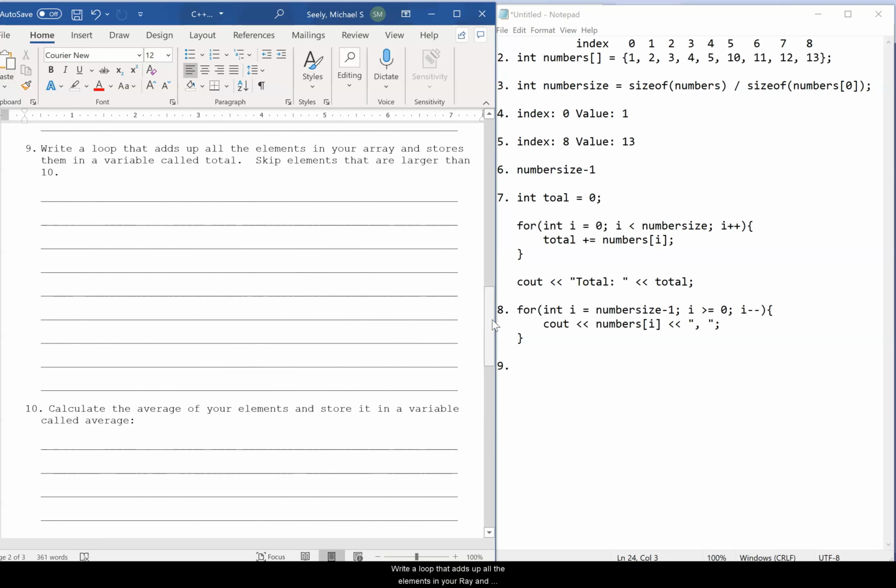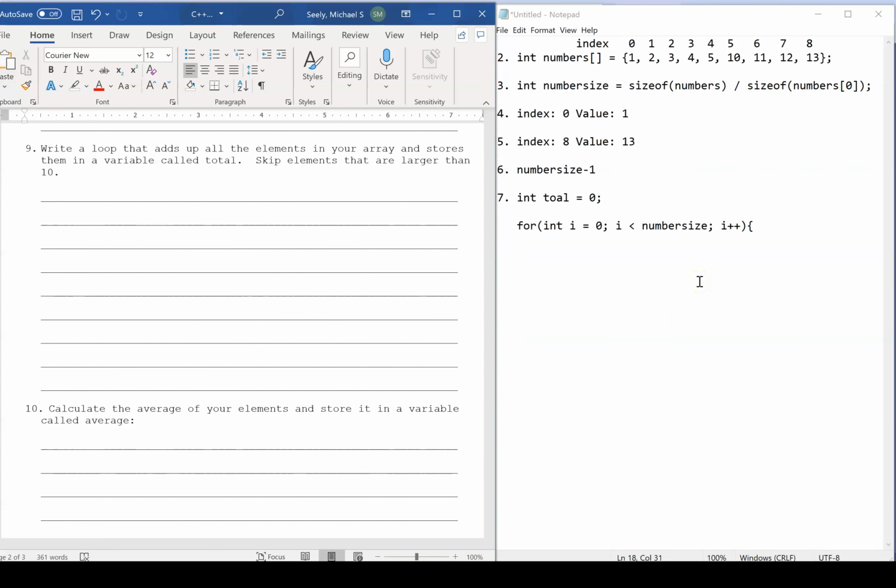Write a loop that adds up all the elements in your array and stores them in a variable called total. Skip elements that are larger than 10. Okay. So then we would do something like this, right?